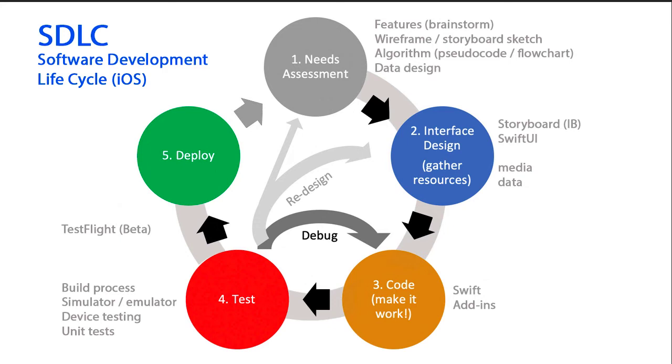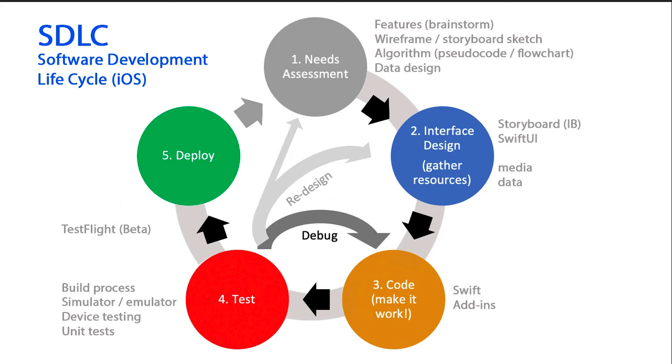Now, more often than not, as we're testing, we're going to have some problems. Things aren't going to work the way we expect them to work. And so we're going to do a process called debugging. We have to go back to our code and make some modifications. And that is something every programmer does, regardless of if they're a newbie or if they've been developing software for 50 years. We all go through this debugging and making changes process. It's very rare that I would create an app, at least an app of any complexity, and have it work exactly like I want it to the very first time without having to make some changes.